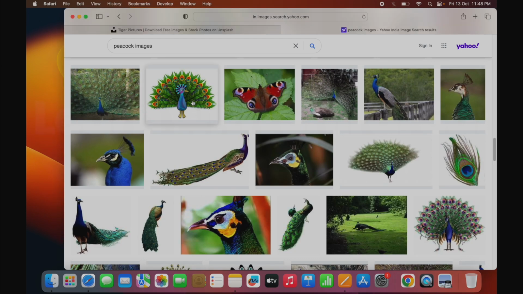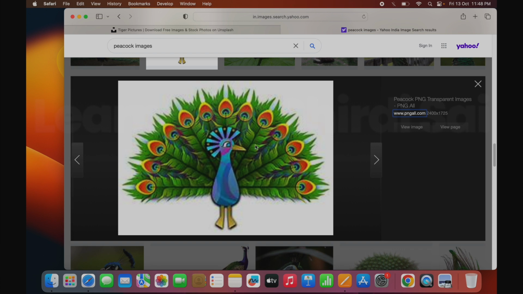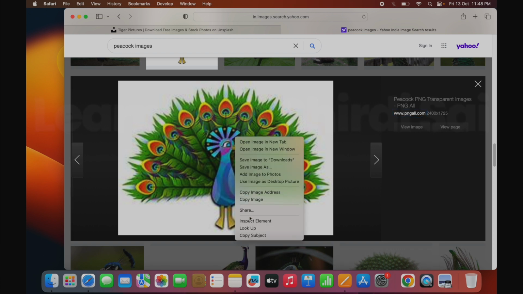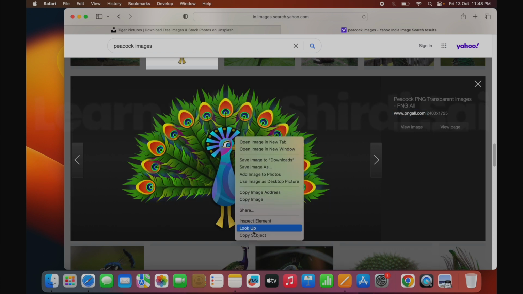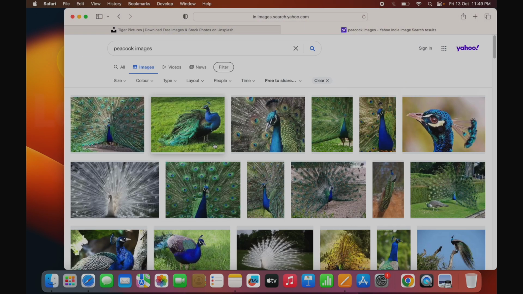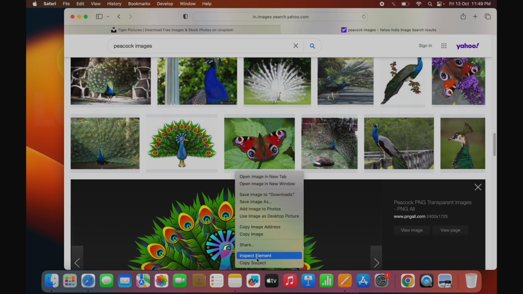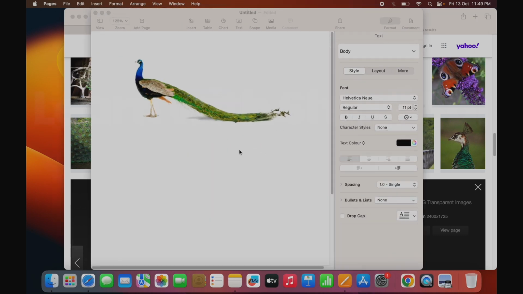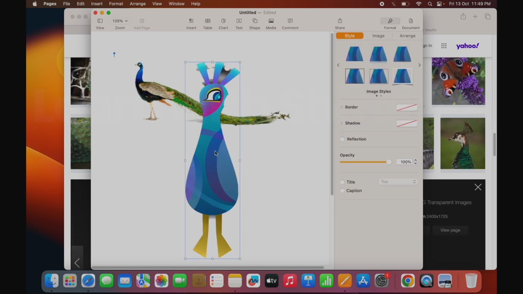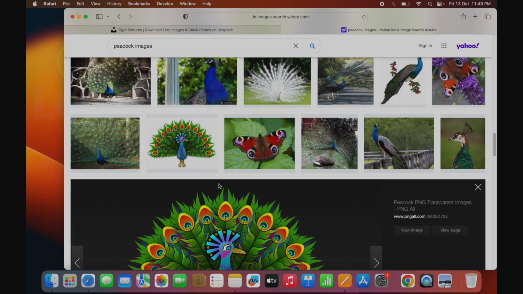I will take another image from some other website. Here you see I can copy. Here also I have copy subject. We will try with this also. At the bottom of this I can paste it. I think I selected.